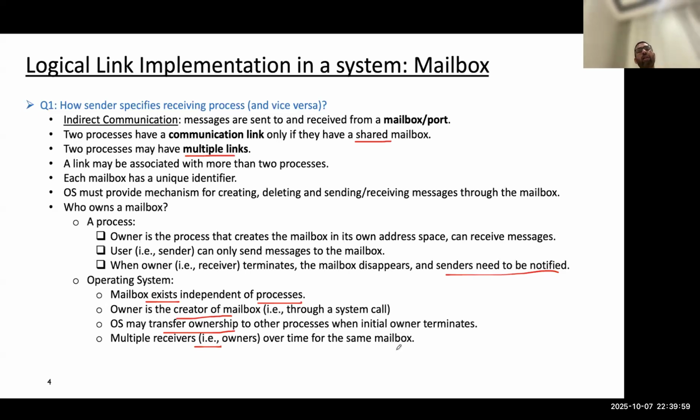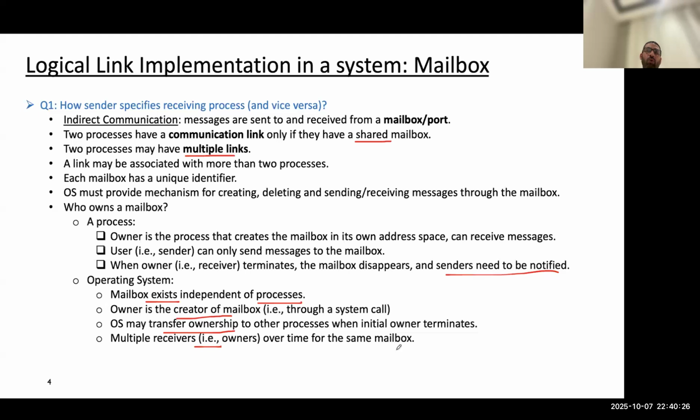If process A terminates now, then maybe the kernel can make process C the owner of the mailbox to receive, so that process C can use the same mailbox to receive messages from process B. Which basically means that it is possible for a mailbox to have different owners at different times, right?